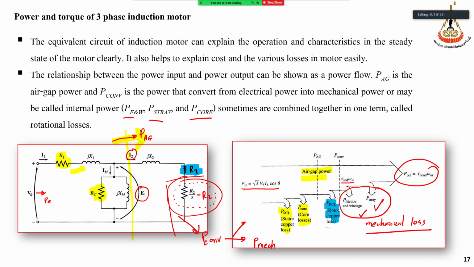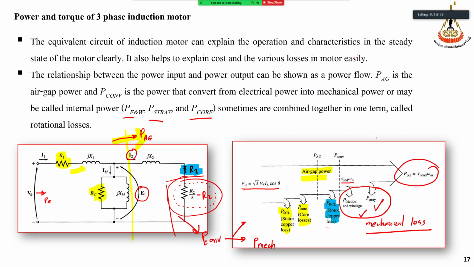The mechanical loss is there. Okay, this is the method of analyzing a three-phase induction motor using the equivalent circuit, right? If we know this equivalent circuit, we can compute the loss in different sections of the motor, right? In different sections, we know how much the loss of the stator, the core loss, and the rotor loss. So we know the total loss of the motor. We know the efficiency of the motor.